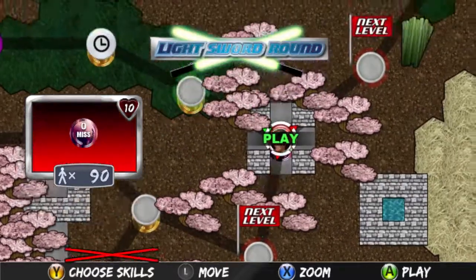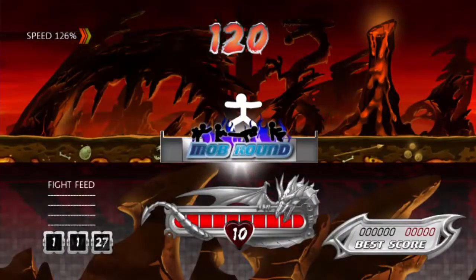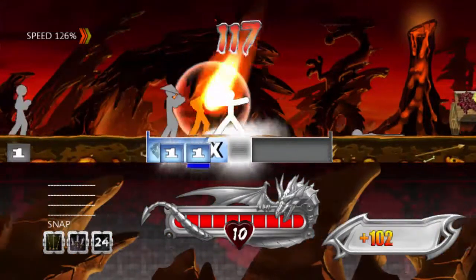So, we are continuing on. I want to go down this route because there's an item down there, and then I want to see what that thing to the right is. So, we got to beat this mob round of 120 enemies. That is a lot of enemies, but hopefully I can do it. So, once again, got to get used to playing this game again, like usual.